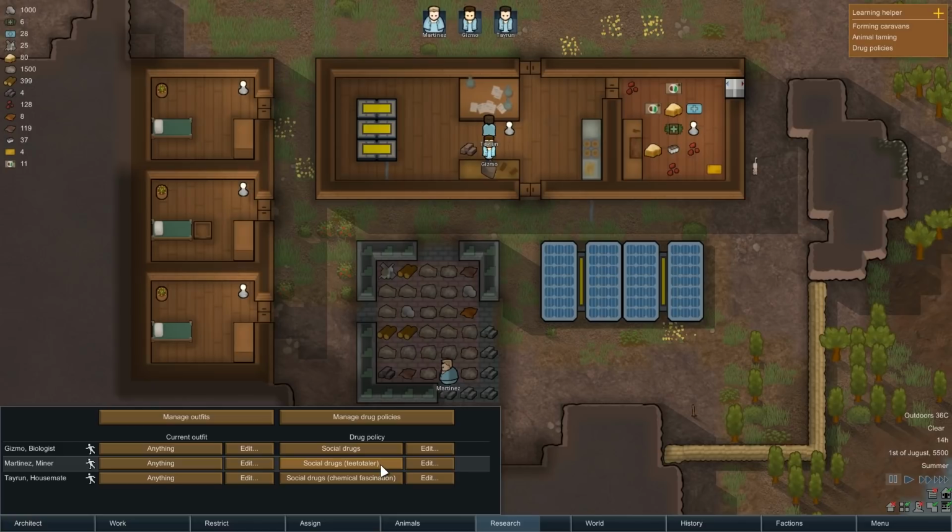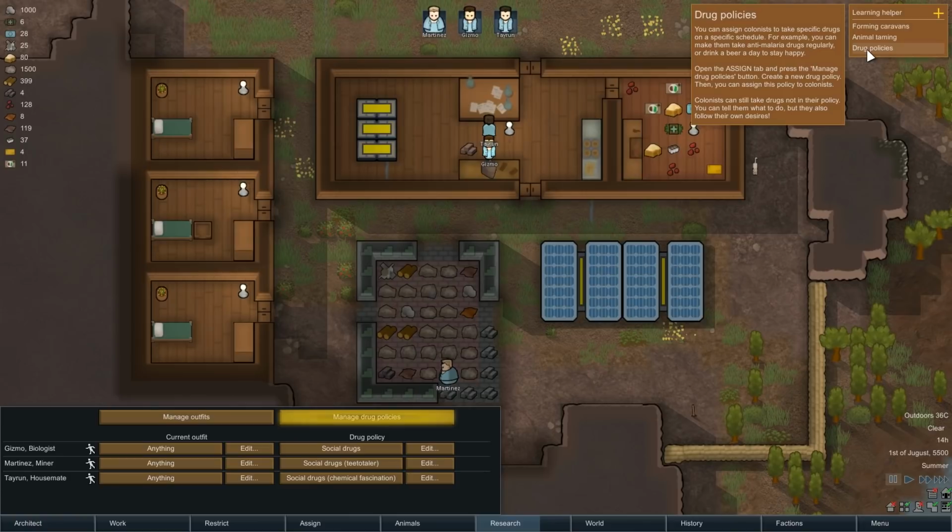Drugs policy is... You can assign colonists to take specific drugs on specific schedules. For example, you can make them take anti-malaria drugs regularly or drink beer to stay happy. Open the assign tab and press manage drug policies.